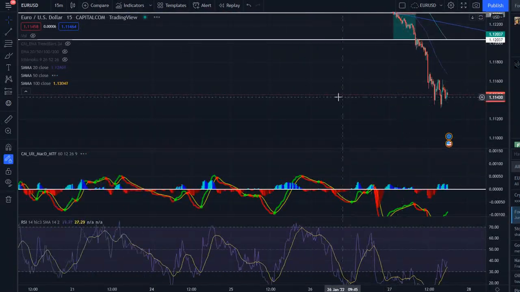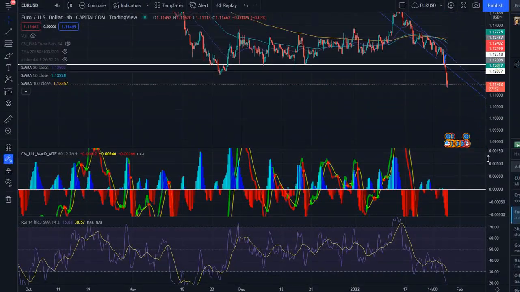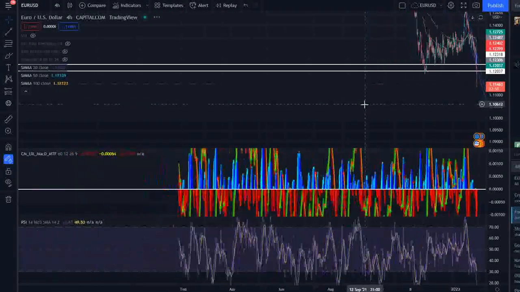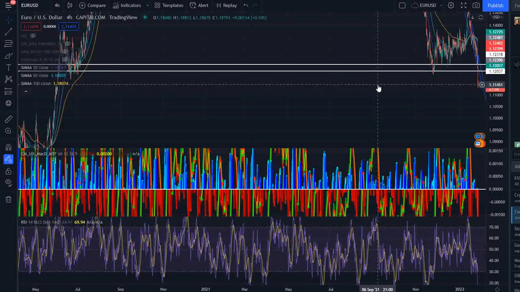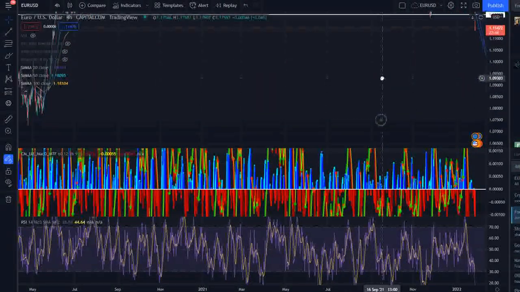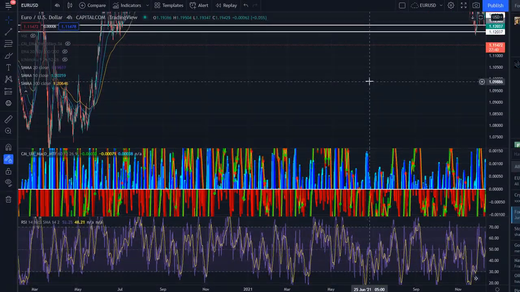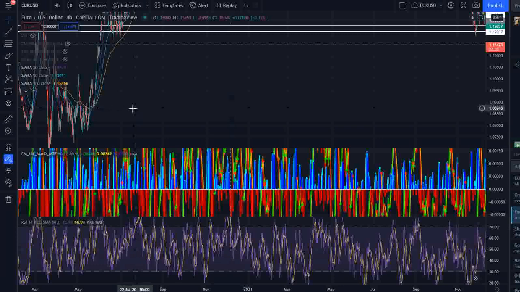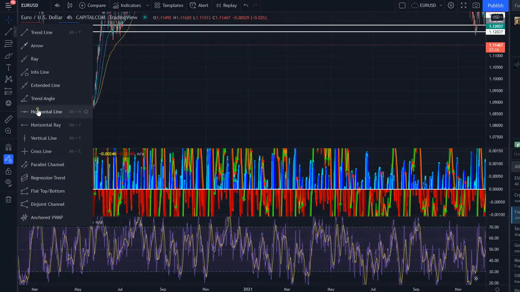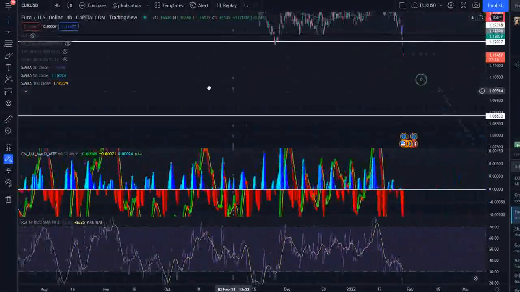Now let's take a look at the high time frame. Where should we be heading? Should we be going up or should we be going down? So we are currently here, so we broke through here. So the next target level will be down at this point here. This is a big level, as you can see. So I'll see something here. That's where it starts bouncing off. So I'll put the horizontal line at this level. There we go.